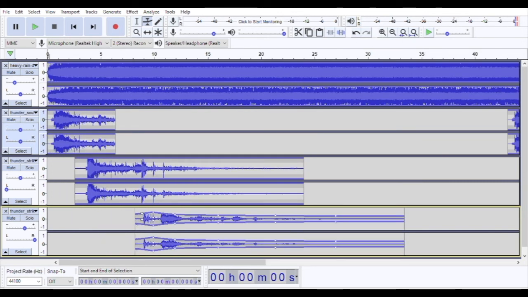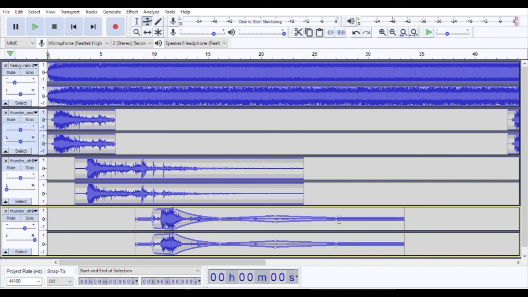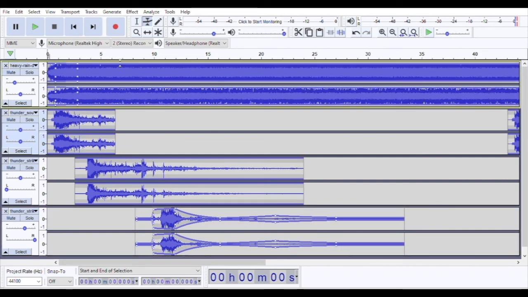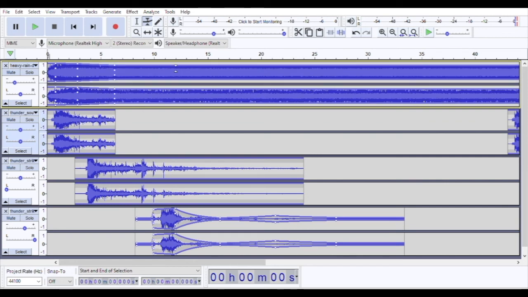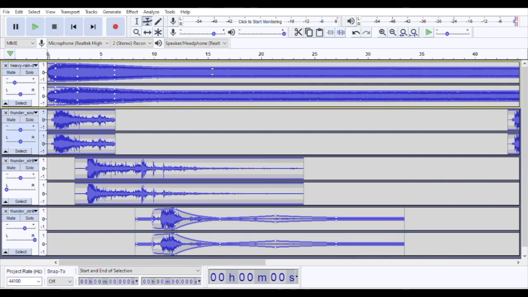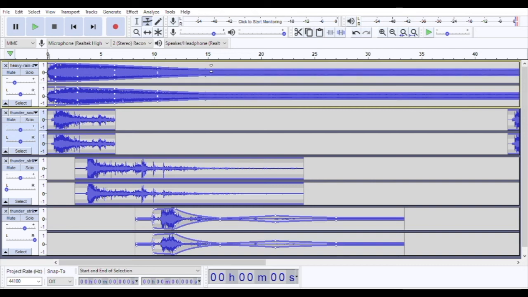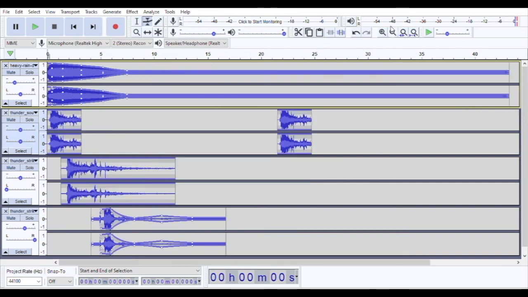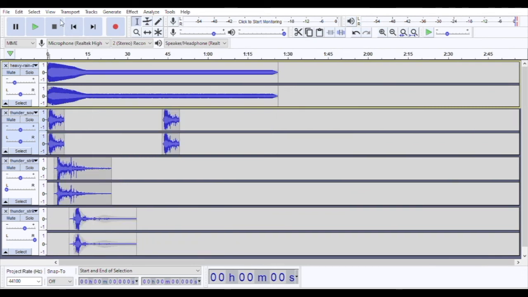So I'm going to fade this last sound in a bit, boost the main part of it, that big blue blob there, and then let it fade down a bit, and then back up a bit, and then let it fade out again. And I'm going to do the same on my rain track too, louder at the start to introduce the scene, and then fade it down so we can still hear it, but it won't drown out my actors when they start speaking. Zoom back out. Cool, here we go.